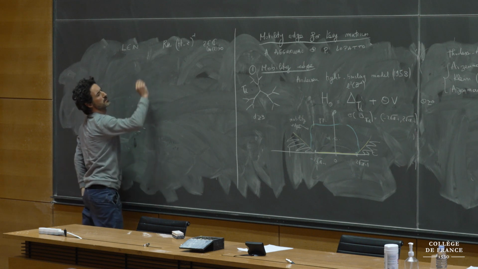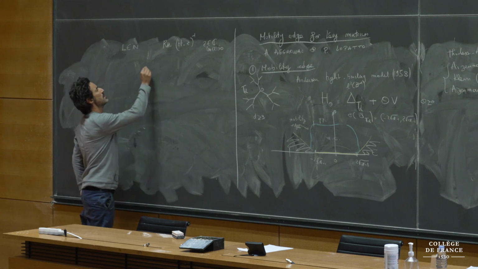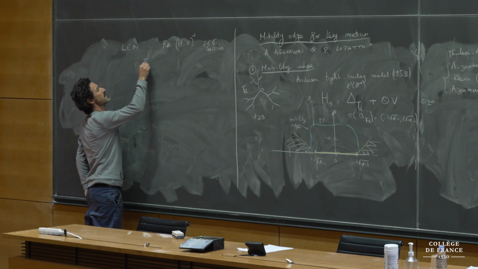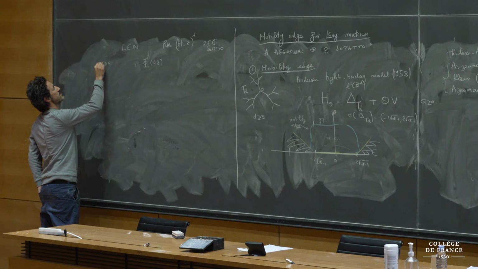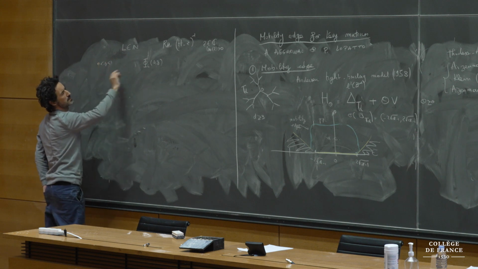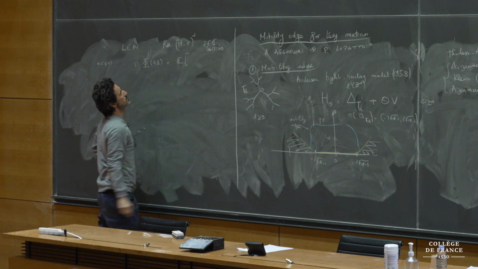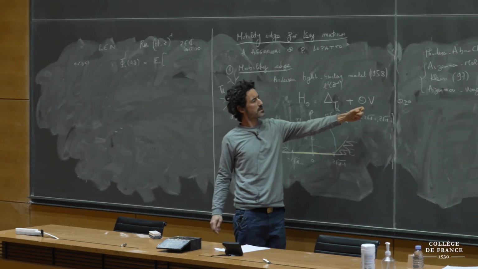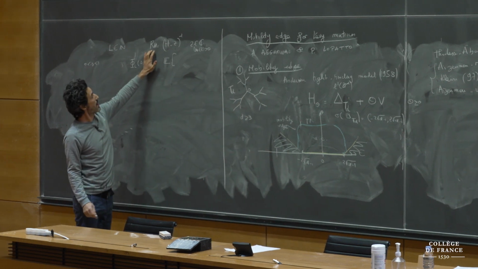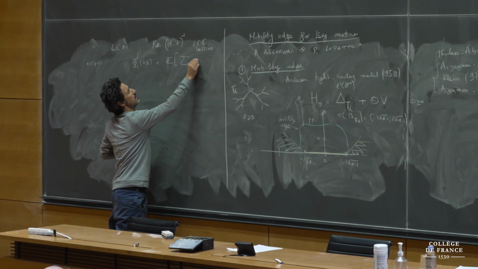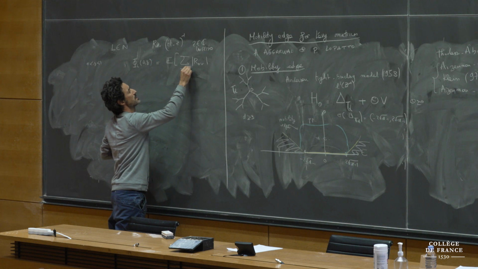Let's call O the origin of your tree, and you define capital Phi_L of s, z. So s is a number between 0 and 1, and z is as I said here. This will be the expectation. Since you have some randomness, this operator is random due to the presence of the random potential, so you will take the average of the modulus of the amplitude over all vertices which are at distance L.